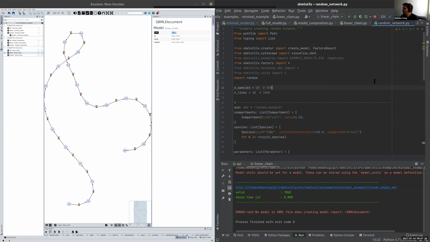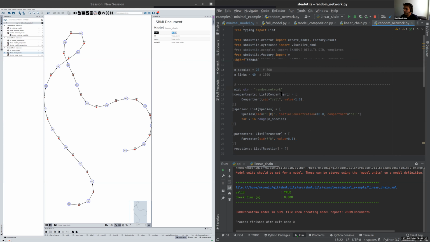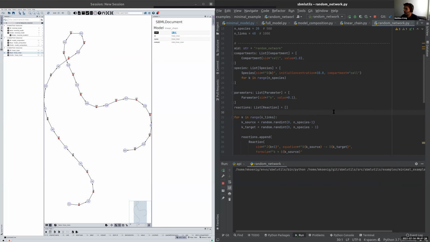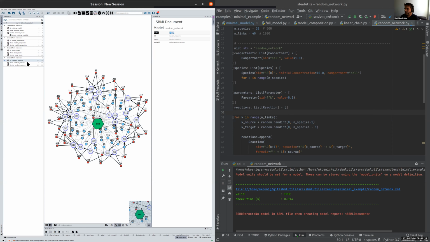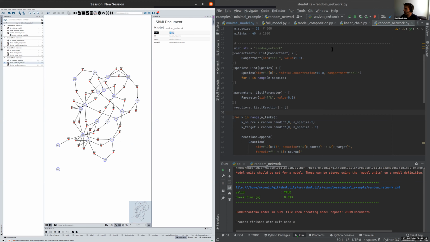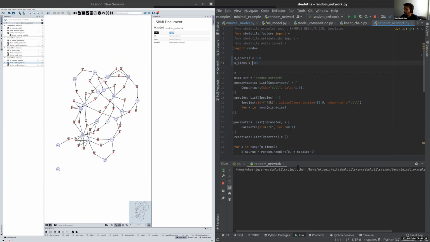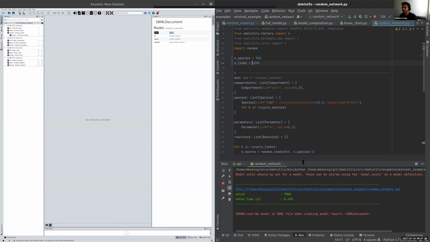Last but not least, you can also do similar things with random networks and so on. I find this very helpful for benchmarking, just to test what is going on. And this works pretty well for very large networks. All the model generation is very fast. I would say the slowest parts are the comp model flattening and the unit validation. But overall, you can see the model was created pretty fast.